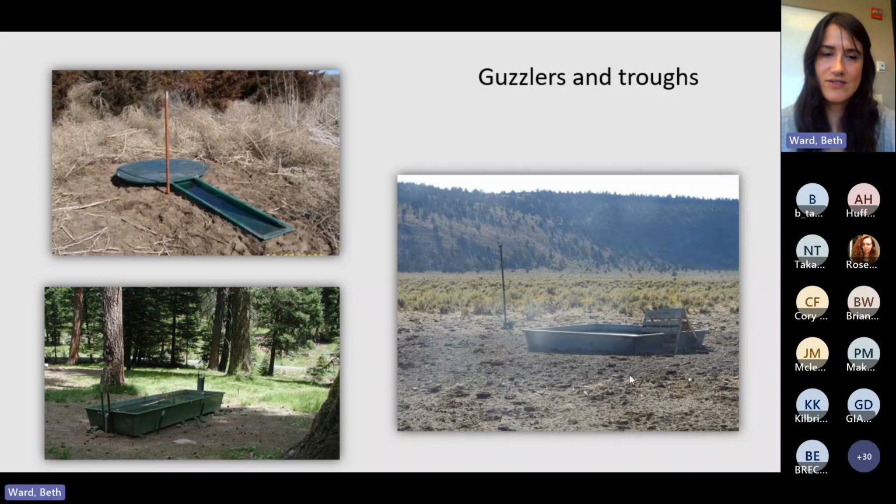And then also where water is the limiting factor, they will drink from the smallest water sources like guzzlers and troughs, these cattle troughs, particularly in a more arid environment. So these can be very productive sites.